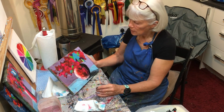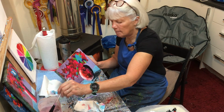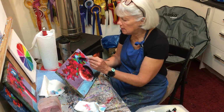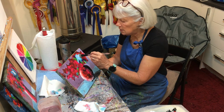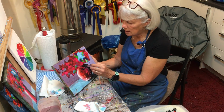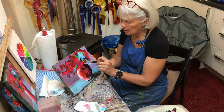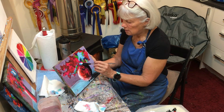Right, okay, so now I'm going to try and liven up that focal point flower. I'll mix a lot more white in the cerulean blue and see if I can get that a lot brighter and more cheerful, as it's meant to be the thing we're looking at. I can still leave some of the other blue underneath, I think, and maybe just put some touches down here. The idea is to bring the eye in this way.